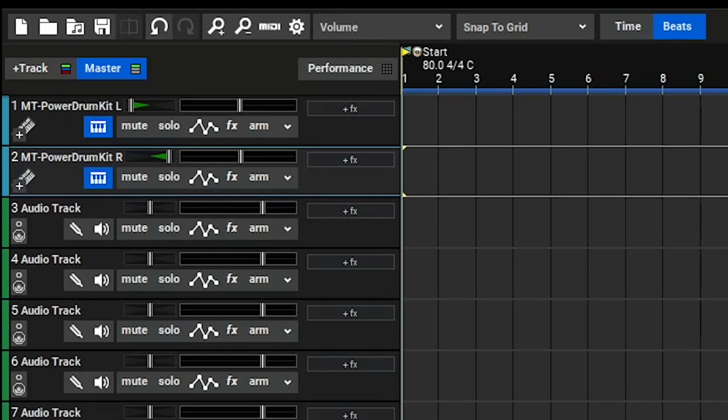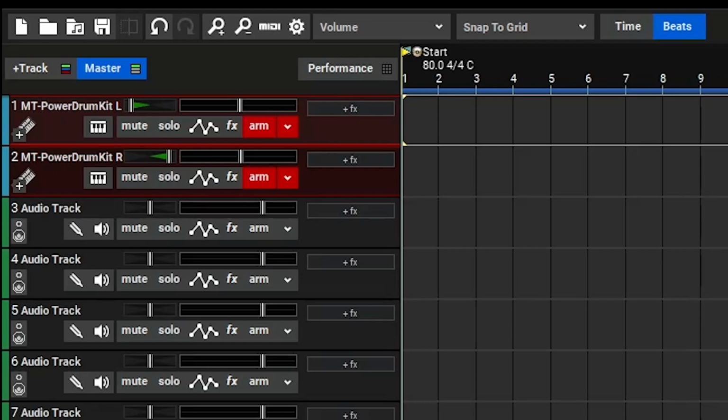And then whenever you have your finished product, it will look something like this. You will have both of the names labeled left and right. You will have them panned 80% left and right to their corresponding zones. And then you will arm both of them because if you see, if one's armed and one's not, it's not going to come up with both kits. But if you click arm to record, you see both kits play.